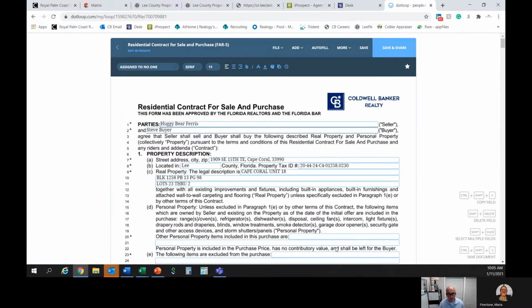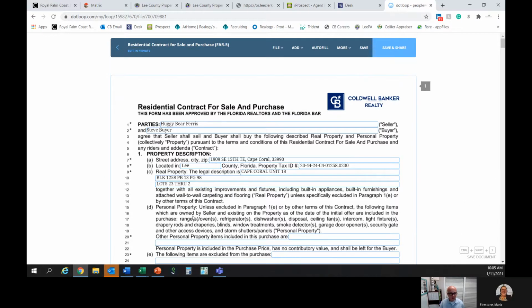Okay, personal property items to be included in this purchase are, and let's back up and see what's already outlined here in the contract.